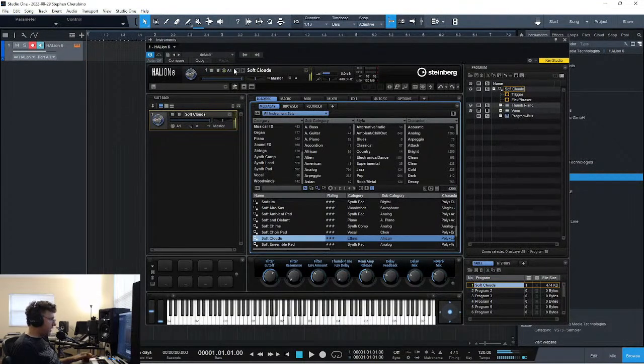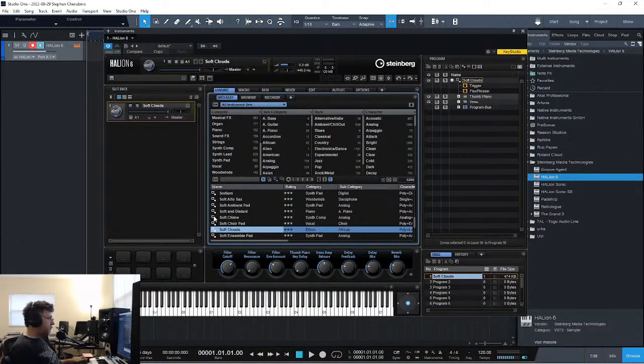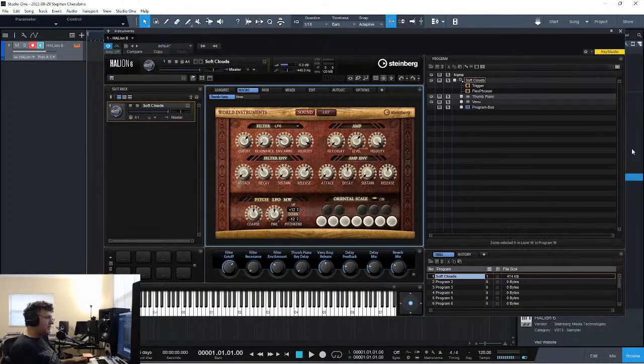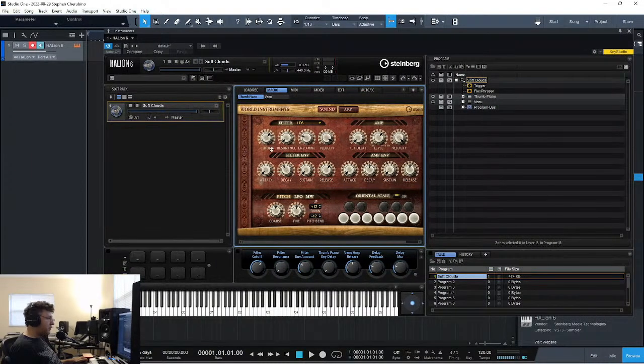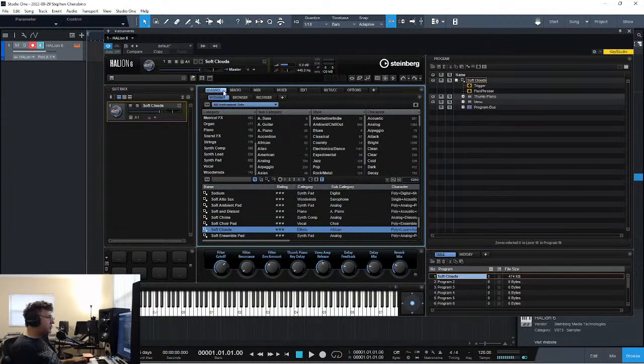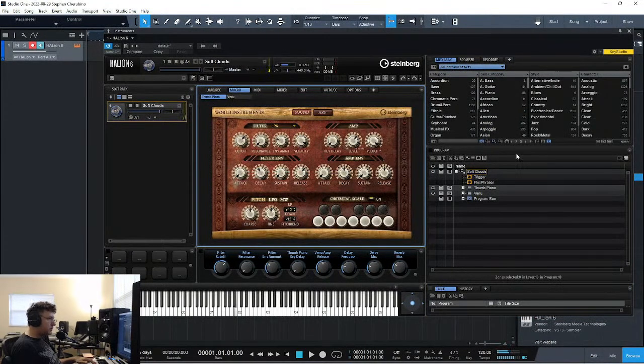The software I'm using here is called Halion 6. It's a really, really good instrument. And what it basically has is 5,000 sounds that we could play and screw around with. So let's see. Let's put this over here. So we're just going to play.